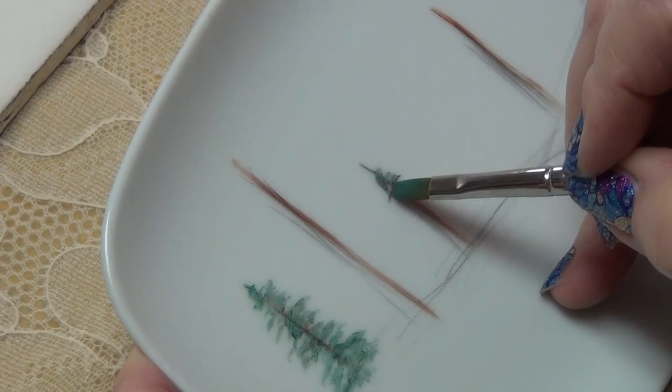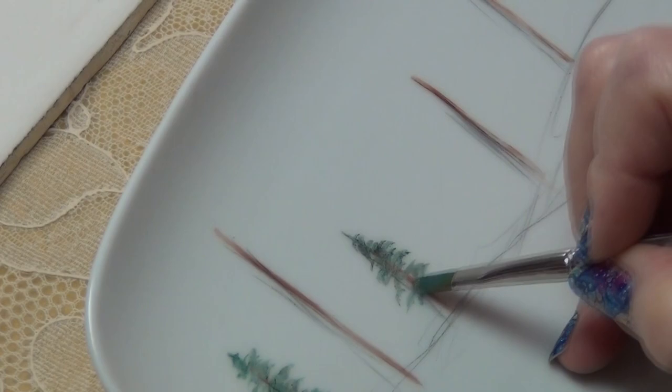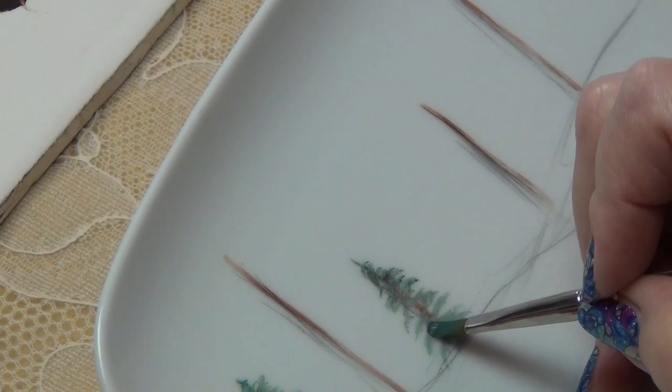Different heights, different shades. Maybe we'll make this one a little scragglier than the other one. Not quite as perfect. And we'll go ahead and do this one in the background a little bit with the shading green, darkest green.